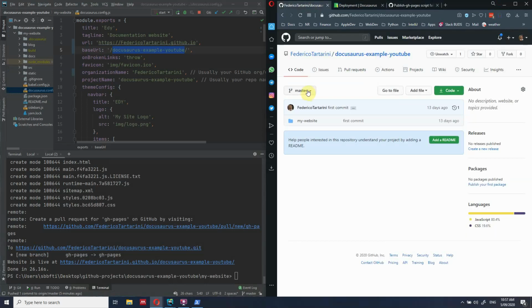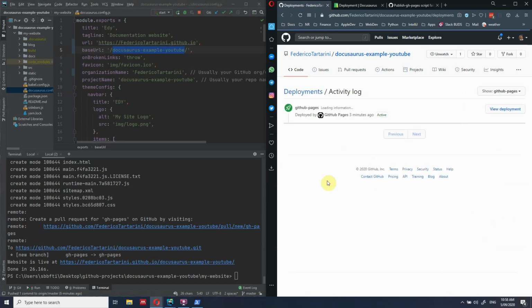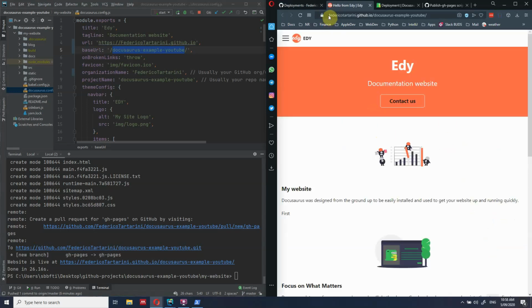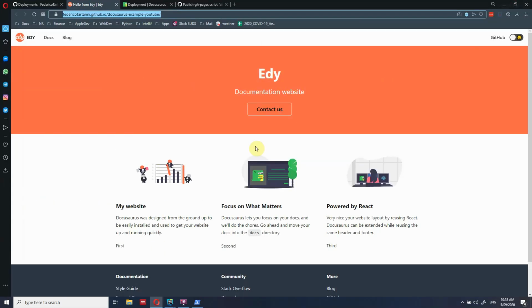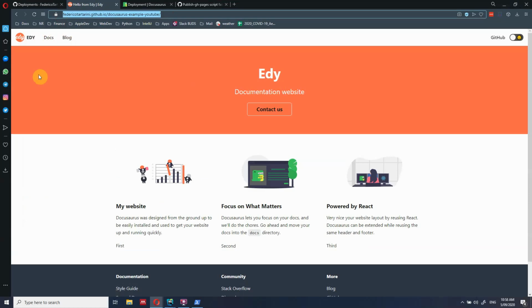So now if you go to our repository and we check here and we refresh, now can you see, without doing anything, we have the master branch and we have the GitHub pages branch. Okay, and here in environment, as you can see here on the right side, now there is the symbol GitHub pages and it says active. So if we click here, okay, it says that it was deployed 3 minutes ago. And if I do view deployment, here is my website. So now it's actually working perfectly fine. And a very nice thing is that it's deployed for free with SSH on GitHub pages. So now you can even access this website by using this URL.